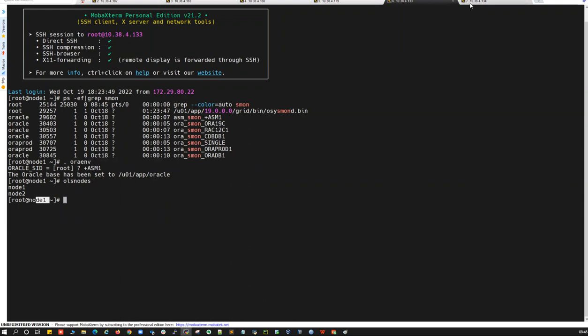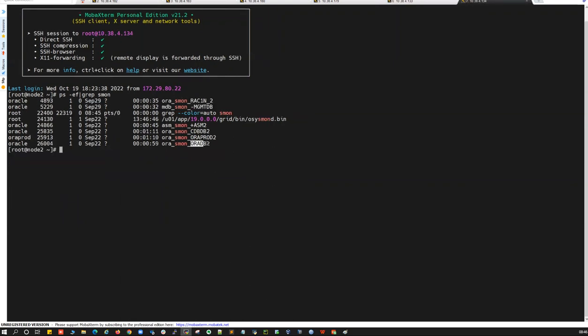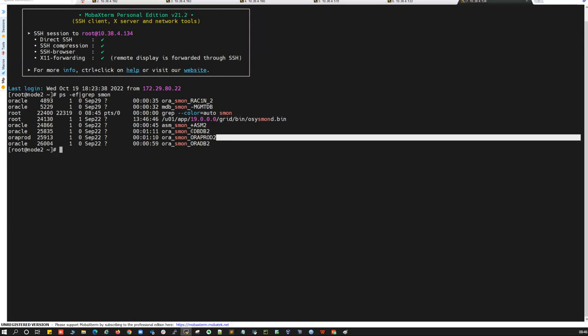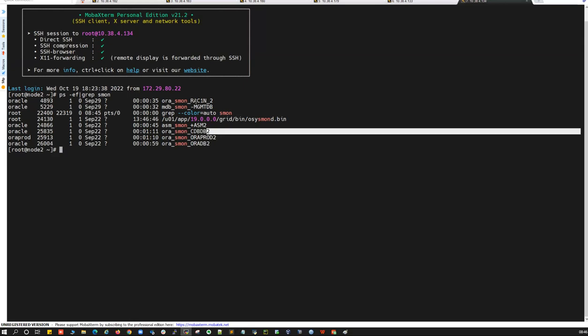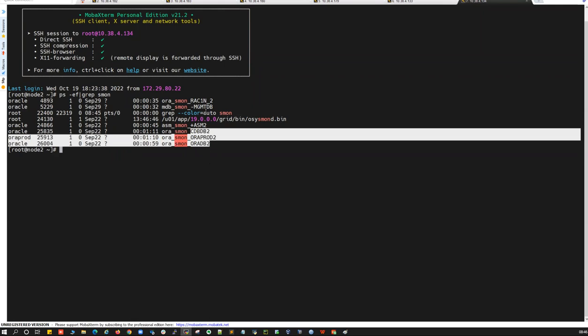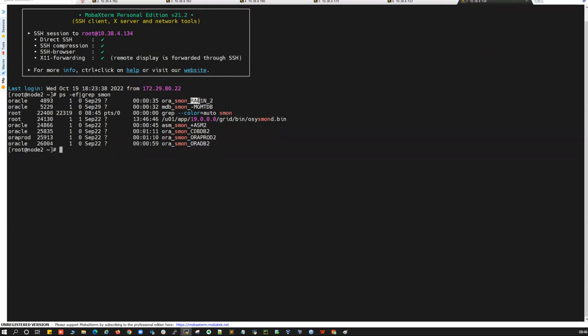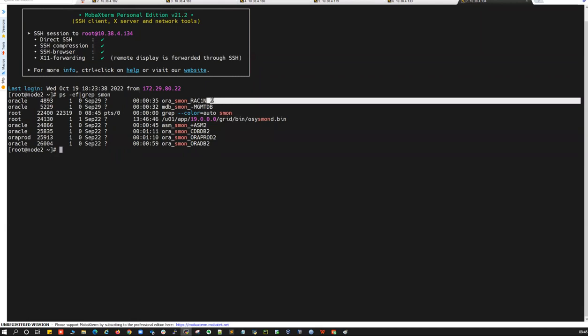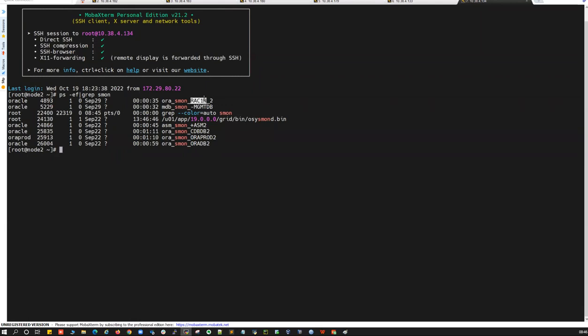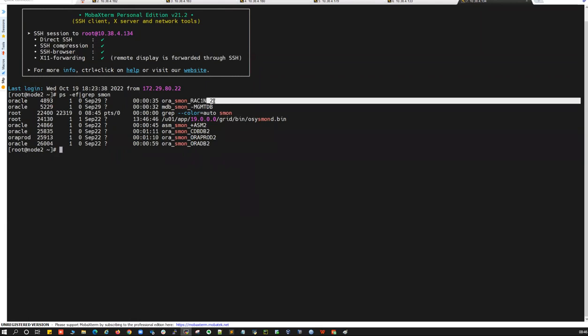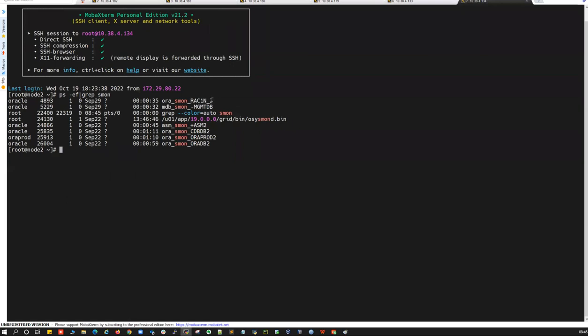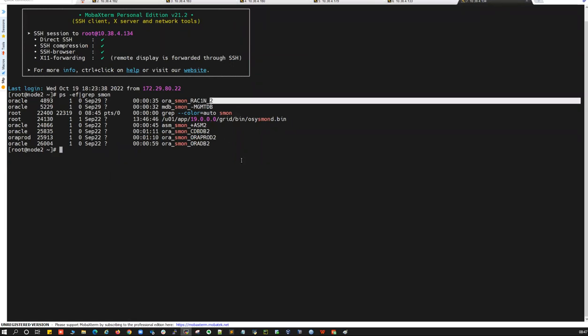If I go to the other node, Vara DB 2, Vara prod 2, CDB 2, these are your RAC databases and the second instances. But if you can see here, RAC one node underscore 2, your RAC one node database is running on the second instance. If it is shut down here and you go to node 1, it will be RAC 1N underscore 1. So that will get changed.